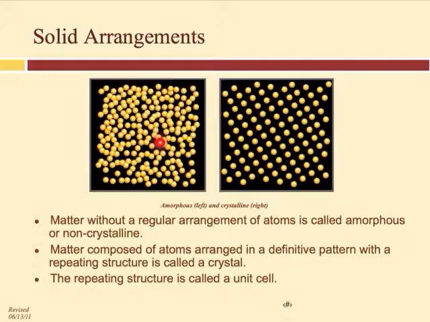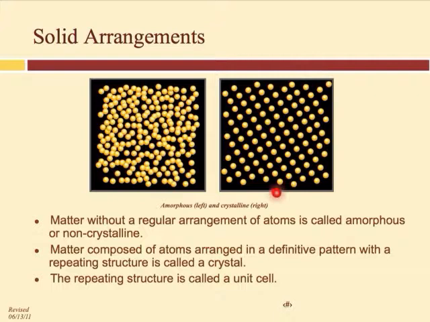So if I'm sitting on this atom right here, okay, and I was going to tell you where the next atom was, I wouldn't be able to tell you that because there's very little structure here. I definitely couldn't tell you where the 10th atom away from me is, right? But if I'm sitting on this one here, I can predict where the 10th atom is, right? Because I just go 1, 2, 3, 4, 5, 6, 7, 8, 9, 10. And say, oh, it's going to be right there. Because this is very ordered. So it's very predictable. So do you think the material properties on the left type of material is going to be the same on the right?